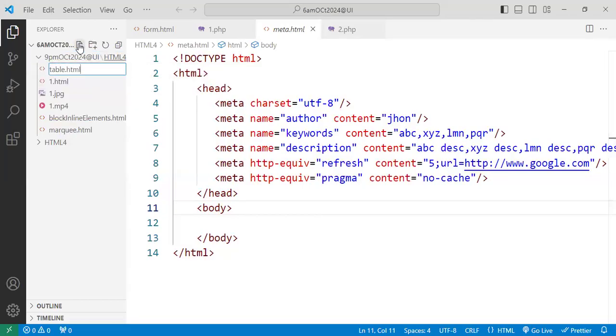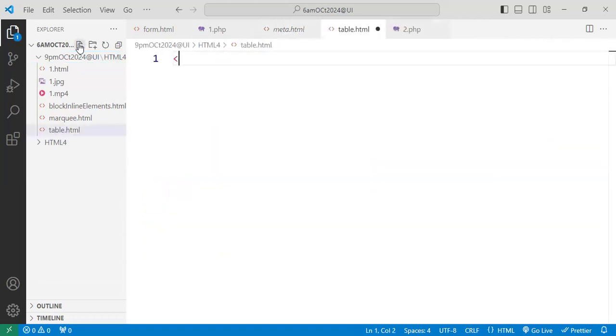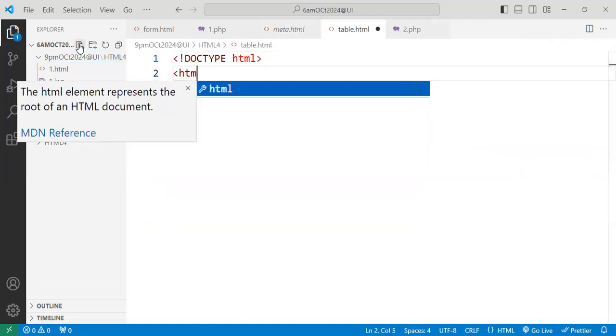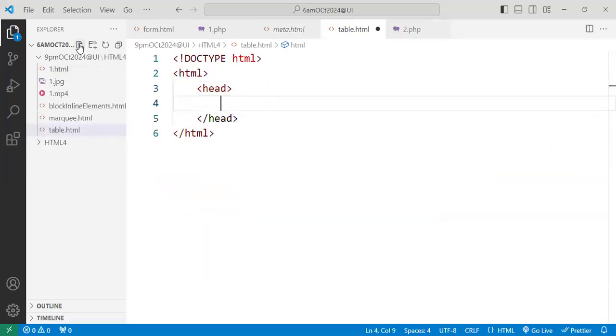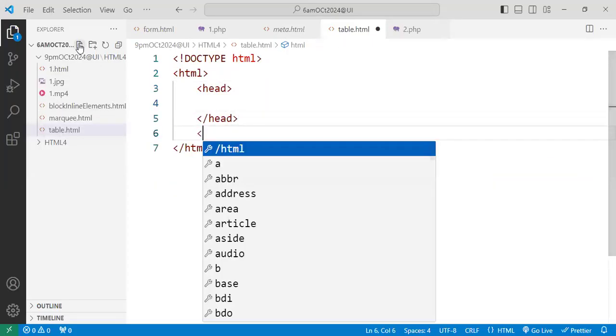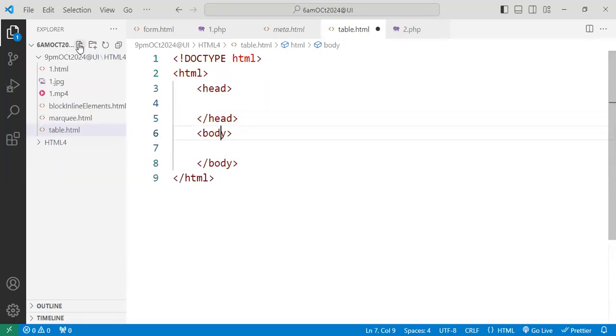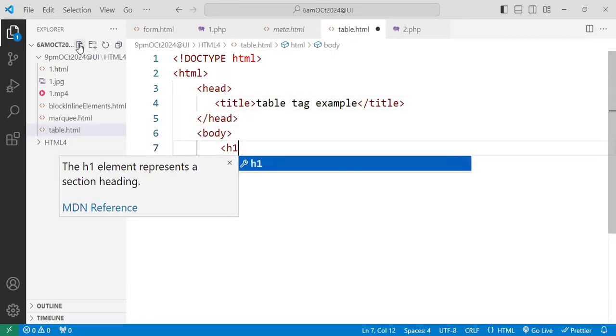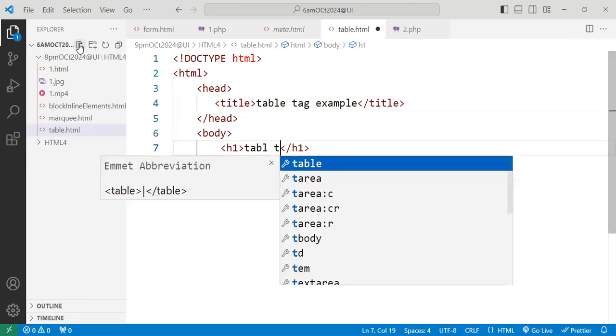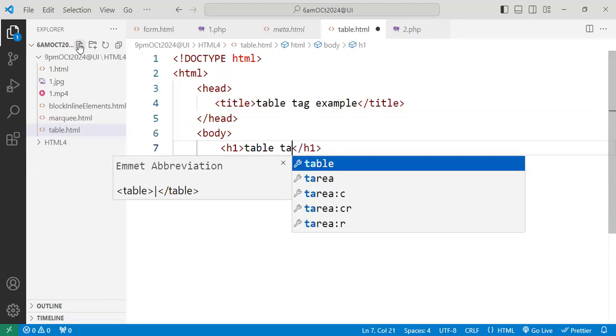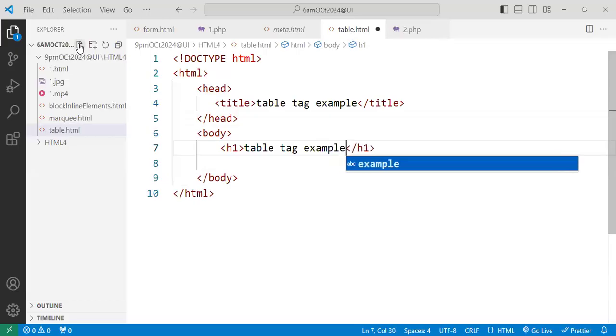Here it is the markup tag and table.html. Now it is doctype, HTML, head, and body. Under the head section we are writing the title: table tag example. Under the body, I'll write H1, table tag example.